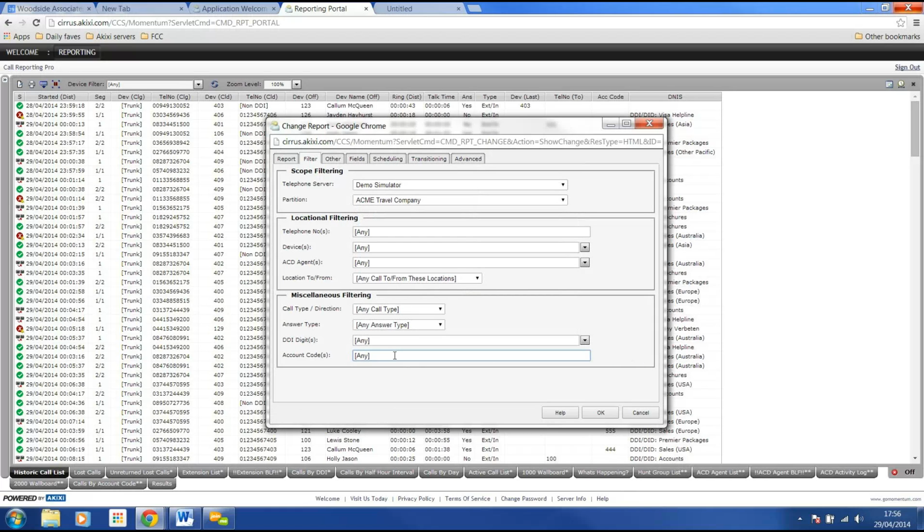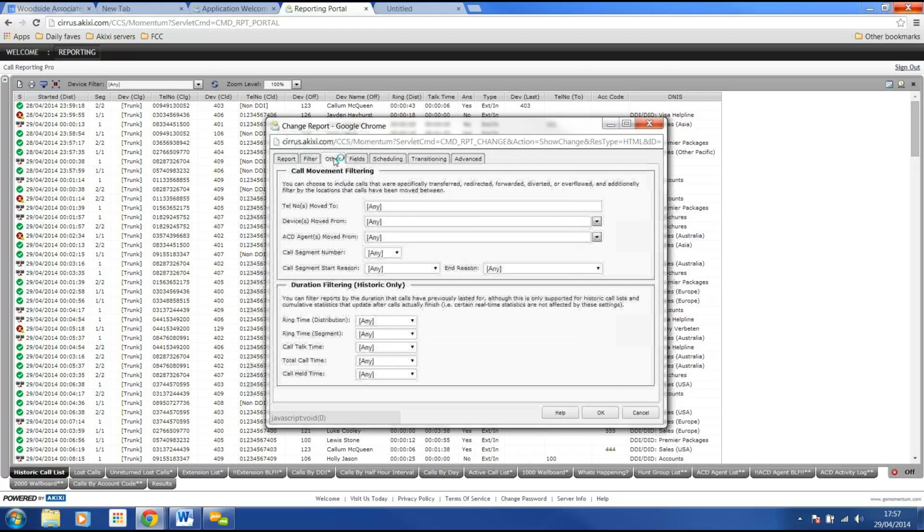Account codes, you can use this for call disposition reporting. So, for example, you might say, hey, look, we know we get 500 calls a day into this department. What we don't know is how many of them are sales calls, how many are complaints, how many of them are how do we get to your warehouse. And if we found out that a lot of people were calling up to find out how to get to a warehouse, it tells us we'd need to do a better job on our website on location, or maybe in the auto attendant. One of the options is if you want to find out how to get to a warehouse, press 5, as an example. And I'll give you an example of how we do that later.